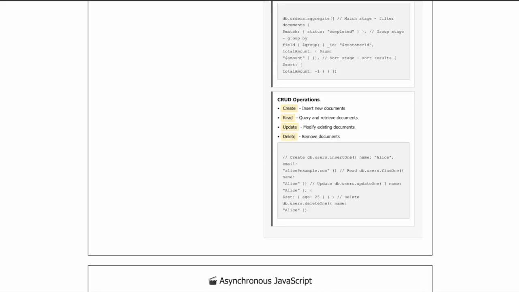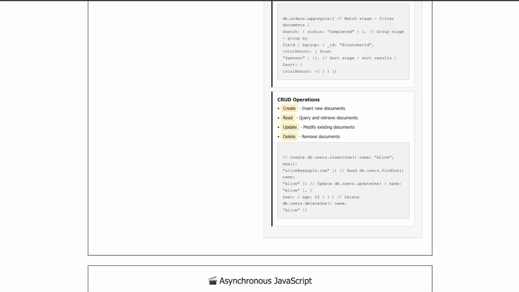So to sum up, when we connect all these layers, we get a complete end-to-end workflow. A user interacts with the HTML elements styled by CSS. JavaScript captures their actions and sends an HTTP request to an Express route.